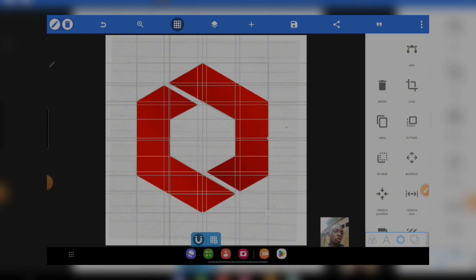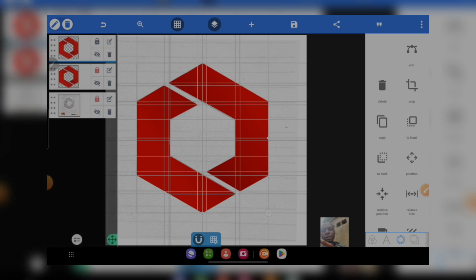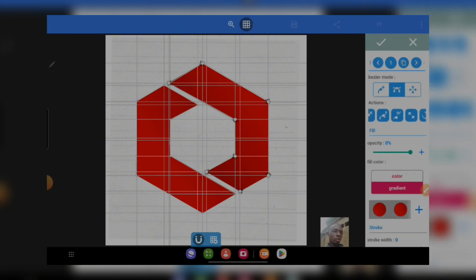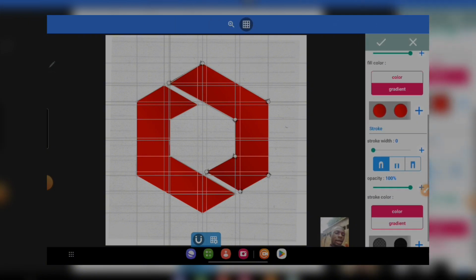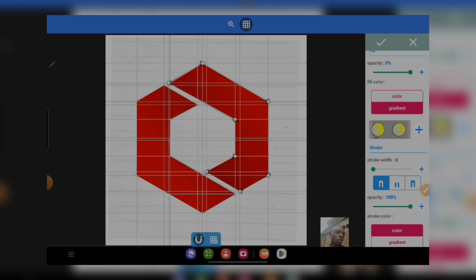After that, I'm going to go and click on my edit. But before I click on my edit, I will make sure that the first vector that I've created is locked. So the one I'm leaving now is the one at the top, which is the copy of that vector which I've created. I'm going to go to my edit. Now what I need to do here is to work only on my colors. So now I'm going to tap on color, which is for this.